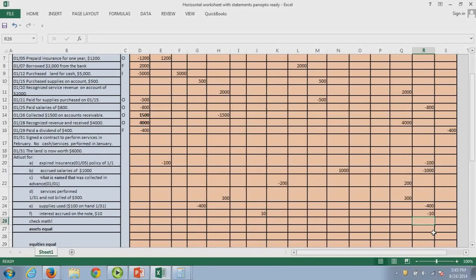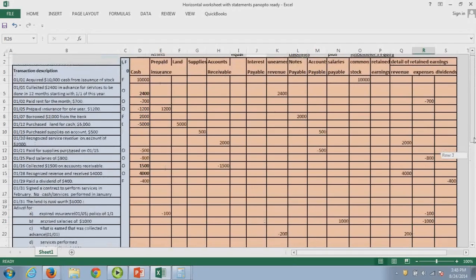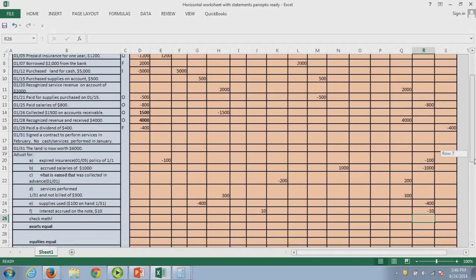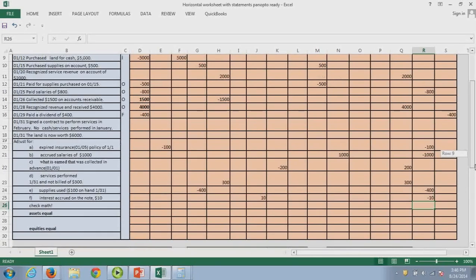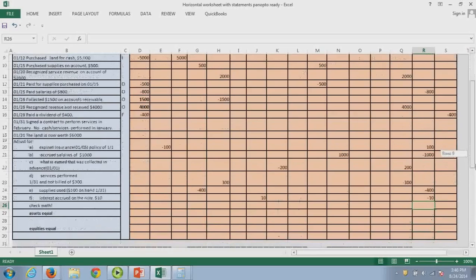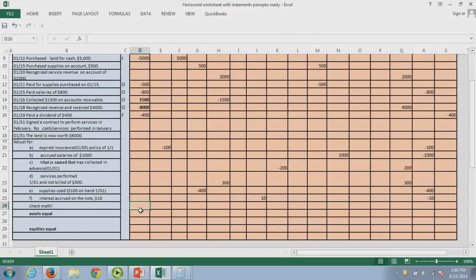Okay. And yeah, the interest payable may not look like it, but this is on the right side of the equation. So it's a claims exchange, one side up, one down, it still balances. Okay, now we've done all the daily entries, all the adjusting entries, which was enough, right? We're going to do some totaling up.